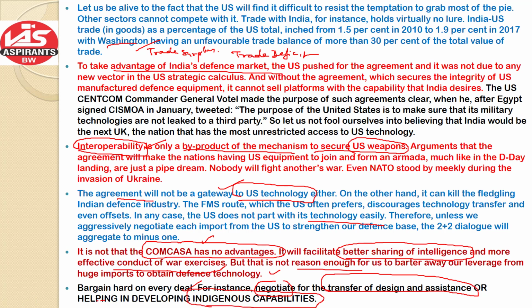तो या तो आप अपनी टेक्नोलॉजी जो है वो हमें ट्रांसफर कर दो. ठीक है, कैसे आप मिलिट्री इक्विपमेंट को डिजाइन करते हो उसका जो टेक्नोलॉजी का ट्रांसफर है वो कर दो, और अगर नहीं तो फिर यूएस क्या कर सकता है, it can help us in developing our indigenous capability to develop the military equipments.